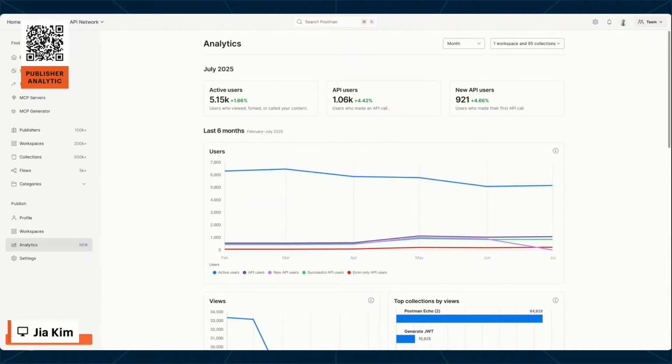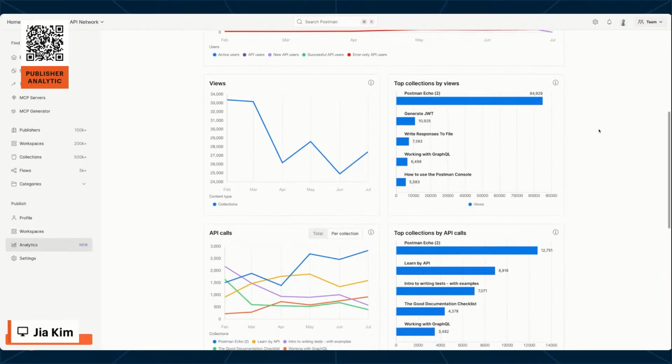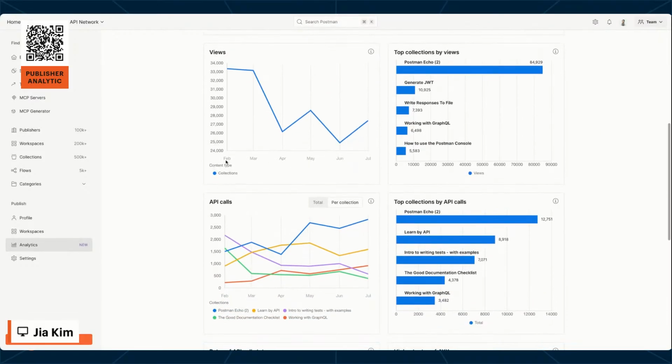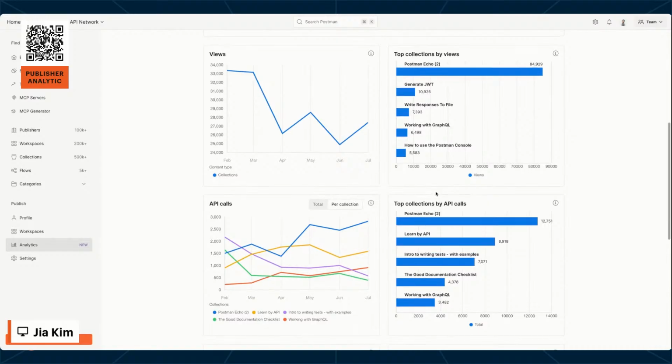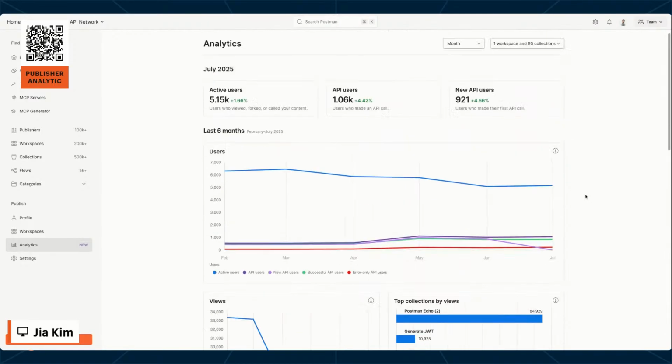And we do have improvements coming. We've obviously shipped this first iteration, but we want to do more. We want to add things like different content types for views. So if you want to see how many views your profile has or what your updates have gotten, you should be able to do that soon. In addition to more call origins for API calls. So you should be able to tell if your API calls are coming from your public collections, if they're coming from your forked collections, if they're even coming from notebooks. You'll be able to do that. And we have new charts cooking as well, so stay tuned for those.